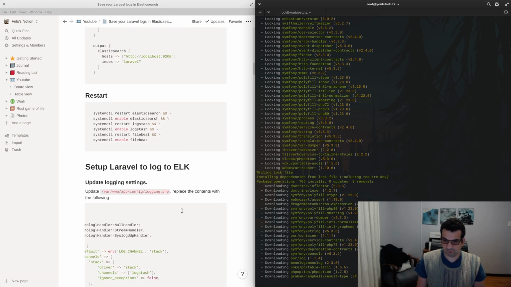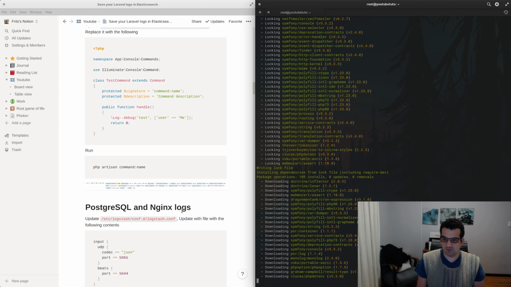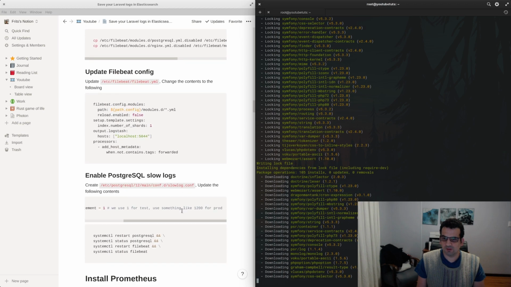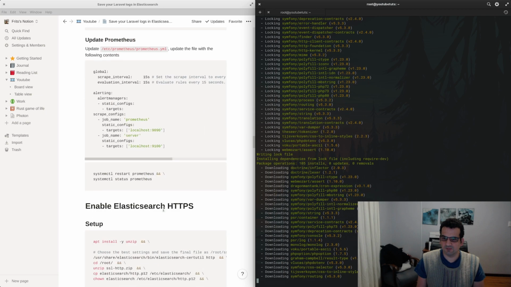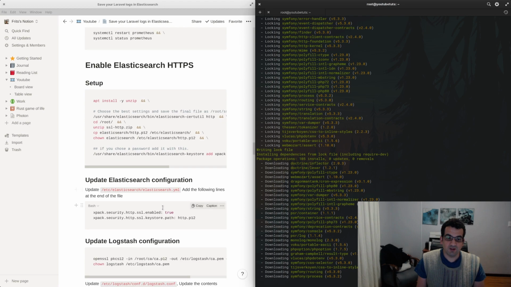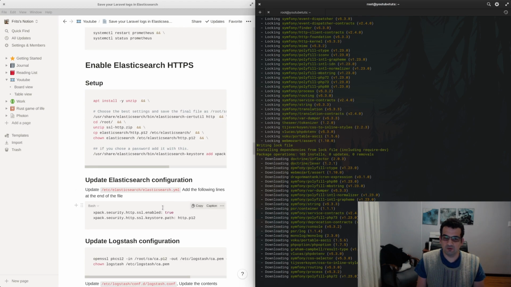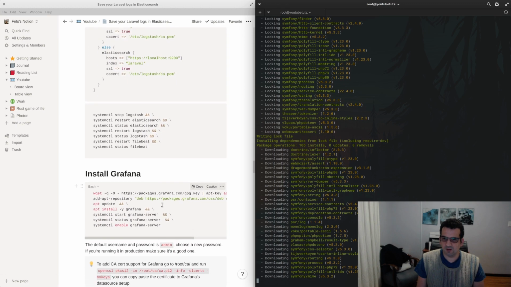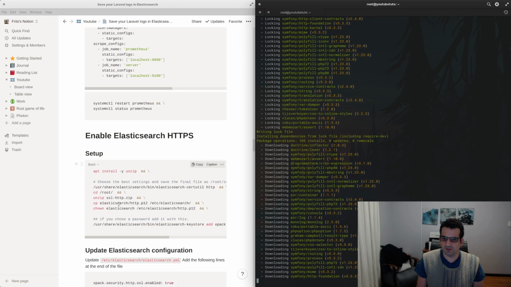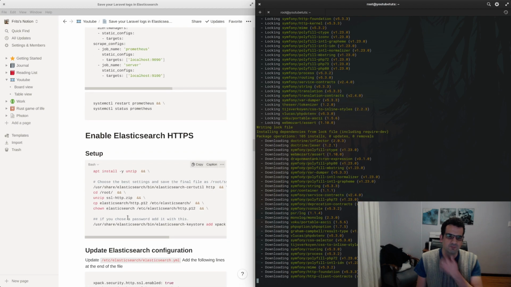Okay, maybe just a note on one thing that's not that straightforward, but we'll get to it later, and this is the HTTPS stuff. Elasticsearch ships with a tool for enabling SSL. The idea is you run this tool and there are some prompts you have to fill in.